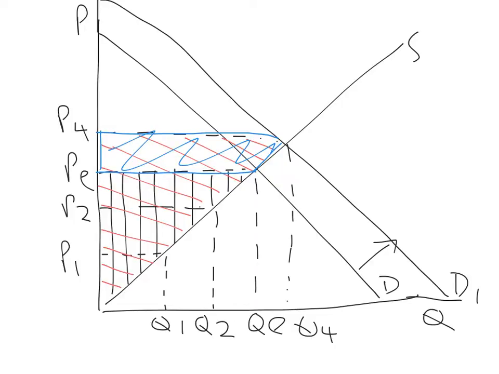A point to note in exams is that you will be better off writing in black pen, and you will be instructed to do so, and so it is difficult to do different colours, but you can crosshatch with your shading, or you can put letters. So for example, I could have put a C there and an A there, and therefore I could have said that the original producer surplus was perhaps PEEA, and the new area was P4CA, and so the difference was P4PEEC. So I think as long as you're careful about how you show it in an exam situation, then you would be very clearly showing your knowledge of producer surplus.